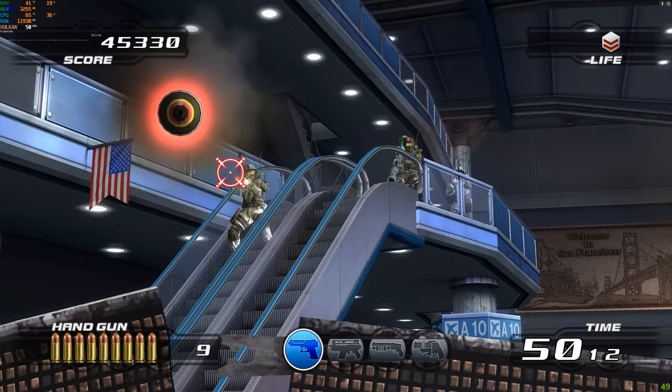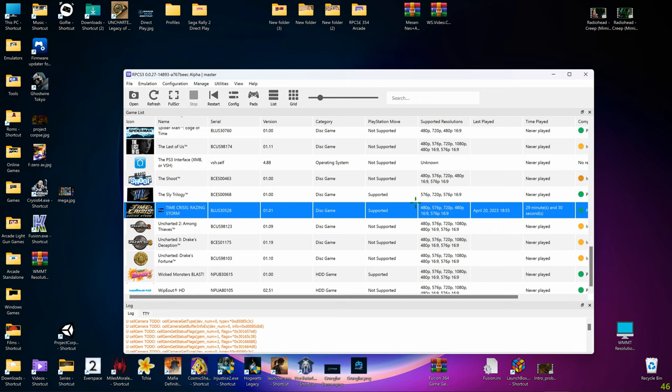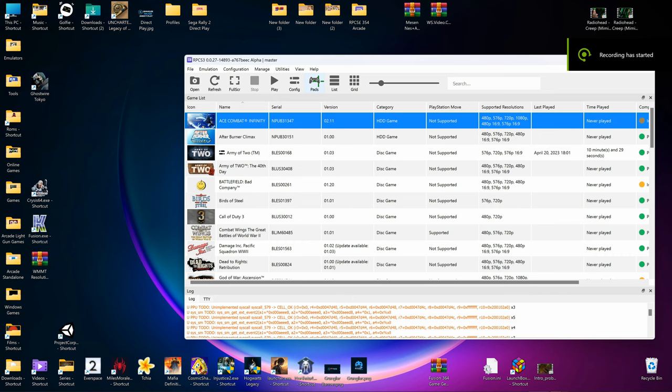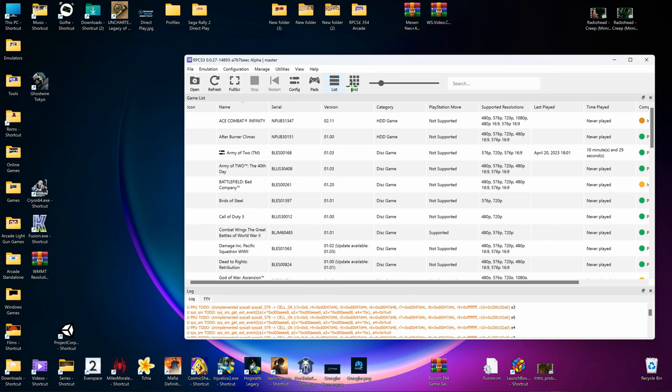So there you go, guys. That's how to play Time Crisis 4 without any lag. Right, last thing I'll show you before I go, guys, is you can have different patterns. You can have grid. You can make them bigger, smaller.